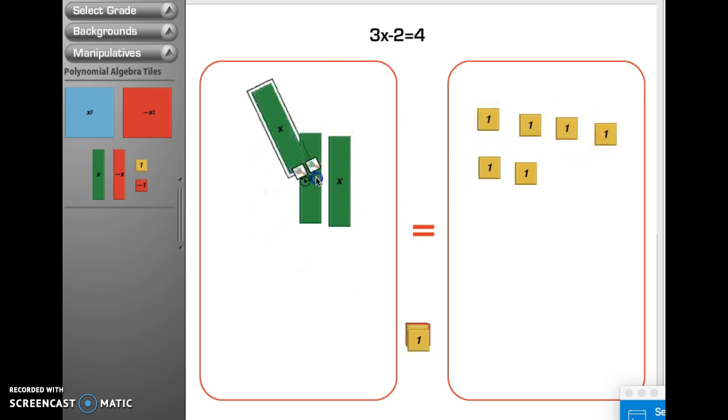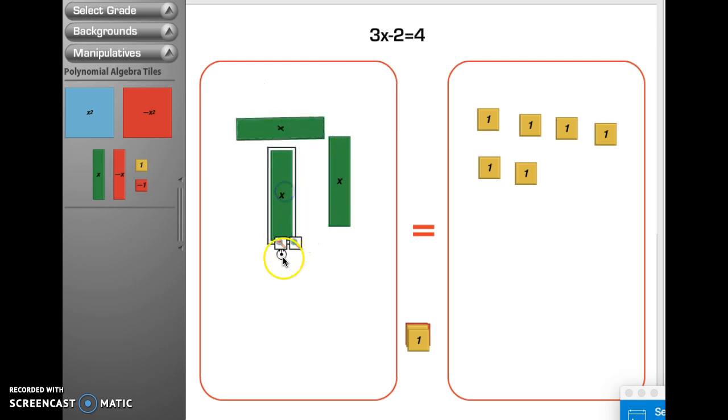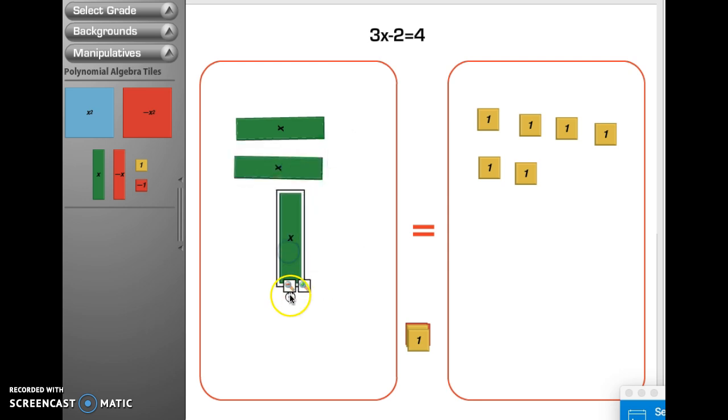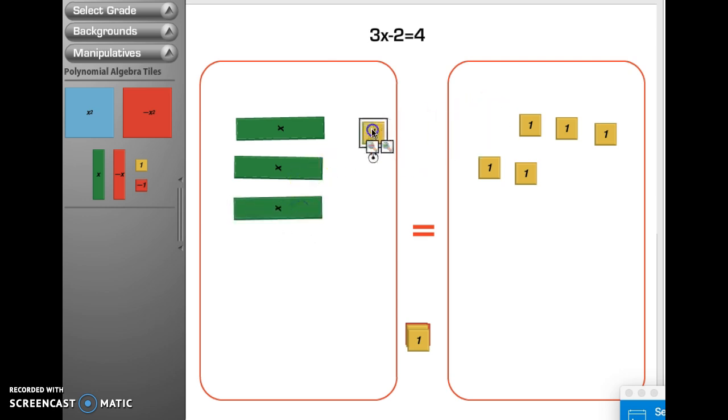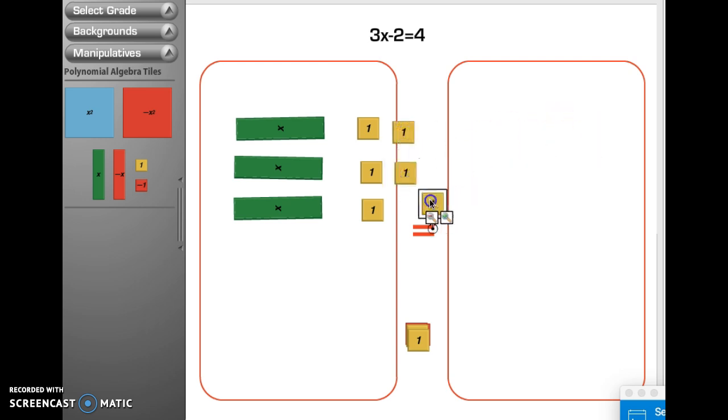What might be easiest is, notice I can rotate these. You don't have to rotate them, but I just want to move them to see how many singles would pair with each x value. So if I paired here, here, and here, I notice that I have enough such that each x value earns 2 units. So then I can say that x is equal to 2.